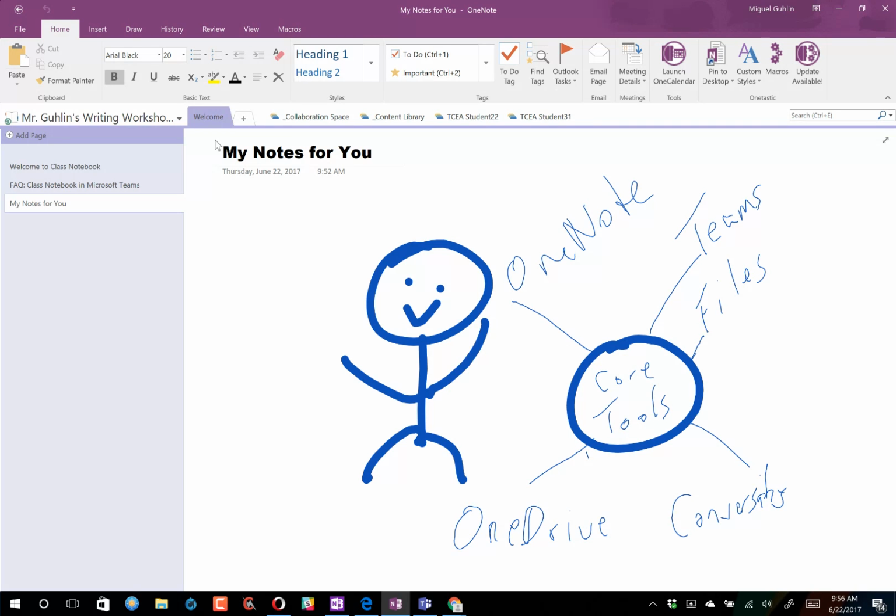And notice that since I'm now working in the full version of that setup Class Notebook, I can see that I've got collaboration space, content library, TCA student 22, TCA student 31. And that's important because when I start working in Class Notebook, I'll be able to review student work here.